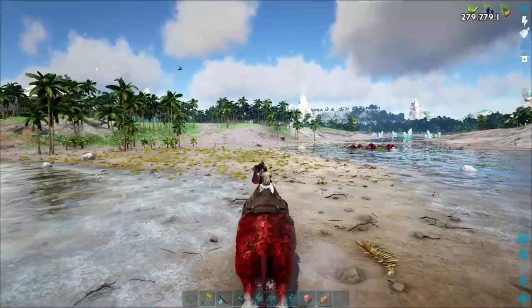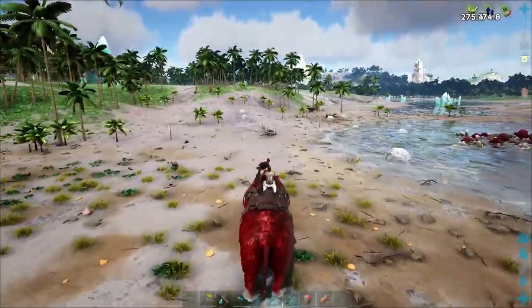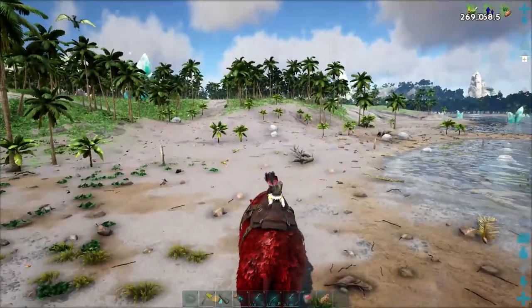All right, let me show you this. This is actually pretty amazing, the damage that he's doing already, and we still got quite a few levels we can put in, so this should be really good. Oh, wait. Let's turn off harvesting because it's getting a little ridiculous. There you go. No more resource harvesting.